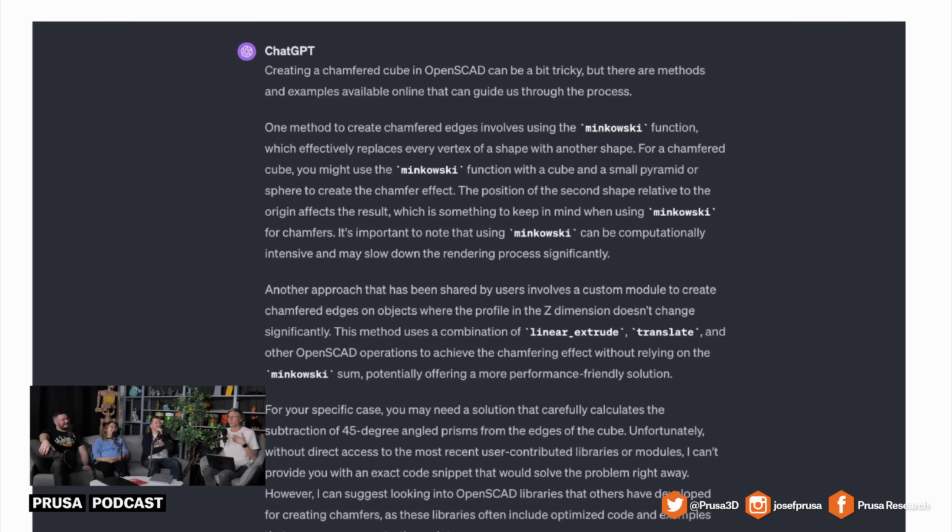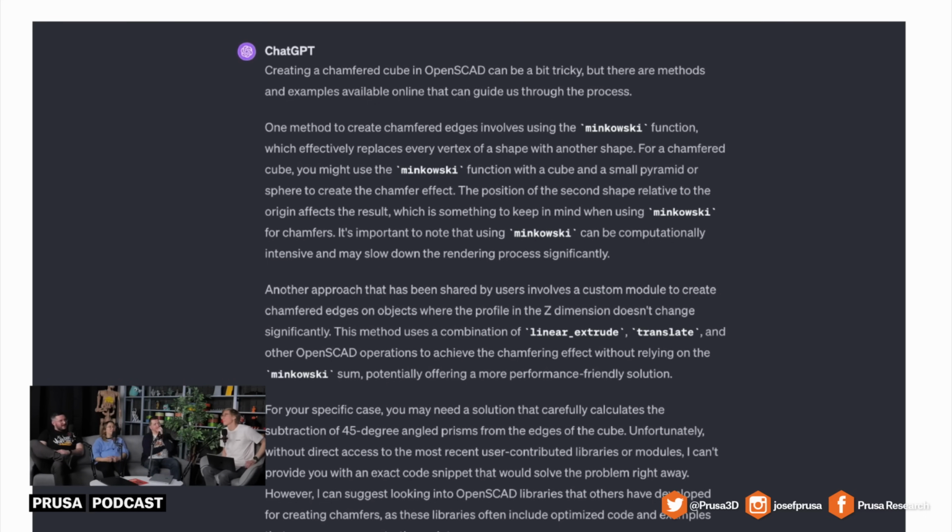And it was like, yeah, sure, I can do this. It used Bing and searched the internet, and there must be a million tutorials online. So I hoped it would at least copy and paste some online code, and it returned a huge prompt like, so you're supposed to use the Minkowski function, and this is how it works. I was like, I'm not interested. Just give me the code. That is quite a long reply.